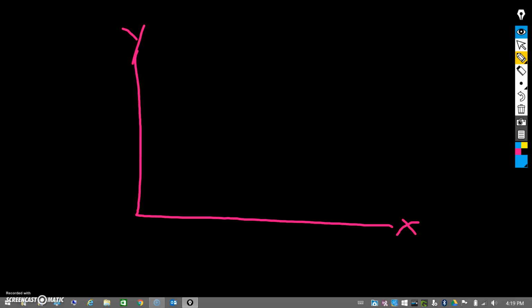And so an ordered pair looks like this when you see it, not on a graph. It could be something like that. It's two numbers separated by a comma, and they have parentheses around them. This ordered pair is 2, 3. And each of those numbers is in a specific place. Their order matters. So 2, 3 is different than 3, 2.